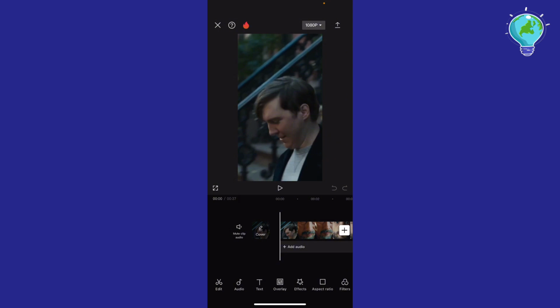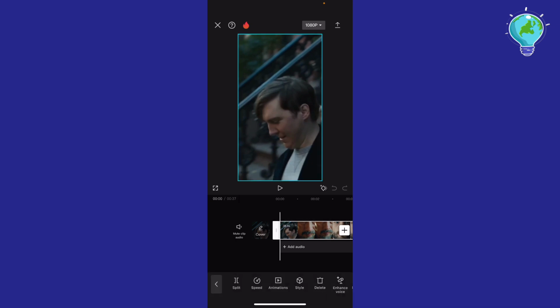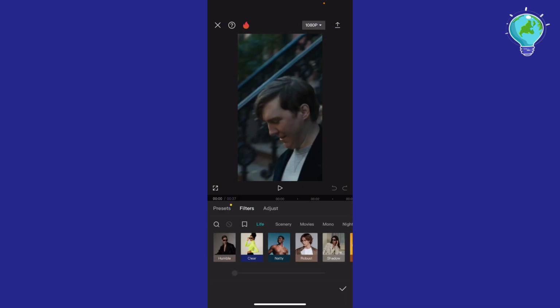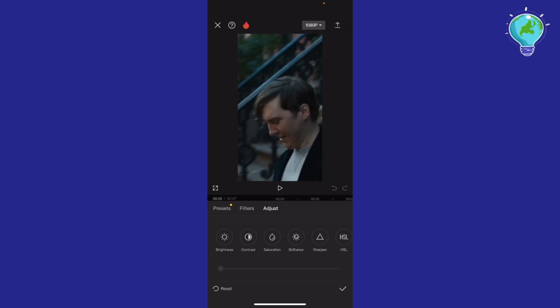Now as you can see right here, if you want to edit the viral TikTok, first of all you need to click on the video, and you will need to add some filters or something like that. So I'm gonna just get back to it, and you're gonna see right here the effects and the filters. Just go ahead right here and click the filters. You can just go ahead and add the filter, or in my case I like to adjust the brilliance, right? And I'm gonna just add some kind of improvement to my video, right? And I'm gonna hit the check mark.